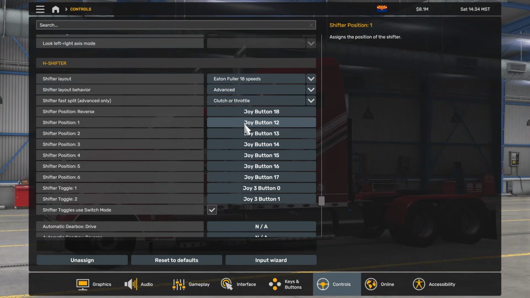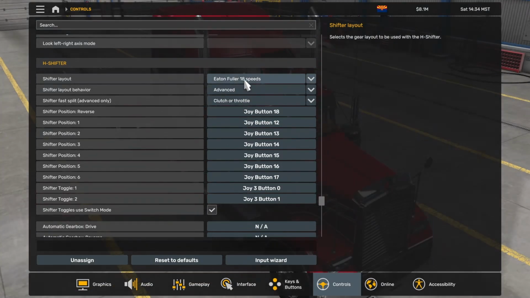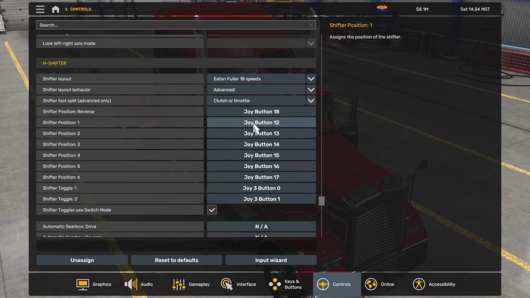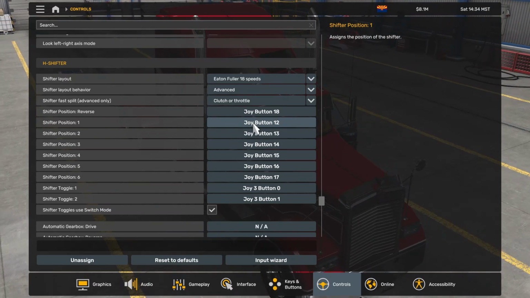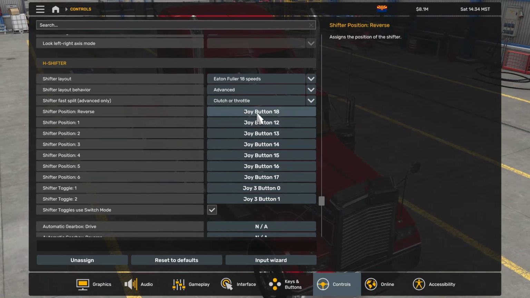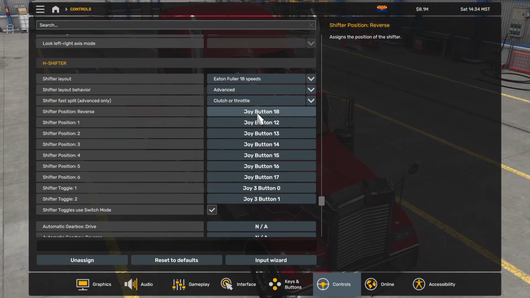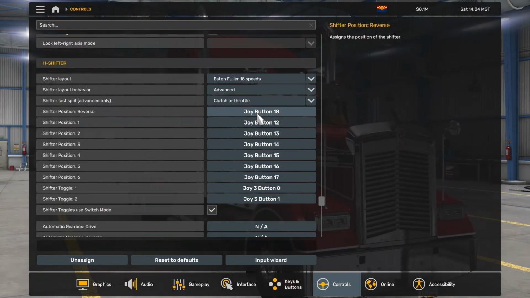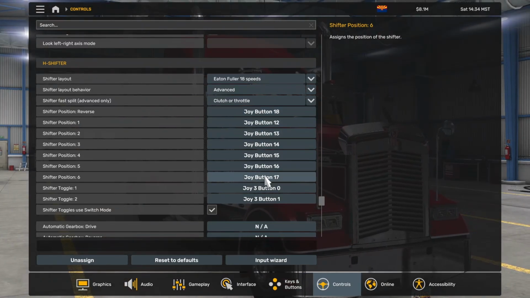It will depend on which transmission you're using, but this is the default. That is, let's say you are playing Gran Turismo or Assetto Corsa. This is how you will set your default shifter, and this is how it should be set here. So the shifter position reverse, 1, 2, 3, 4, 5, 6.